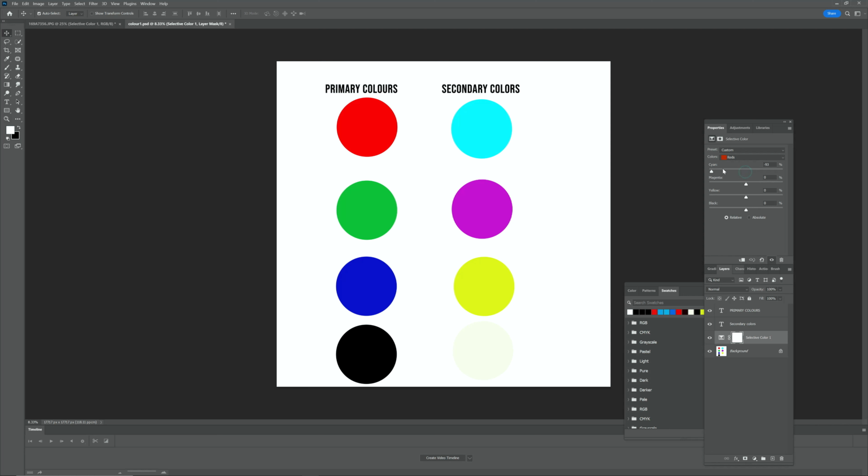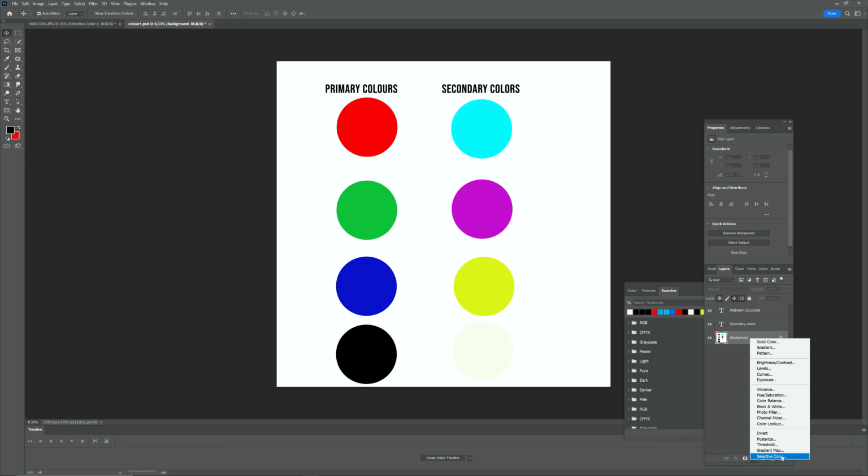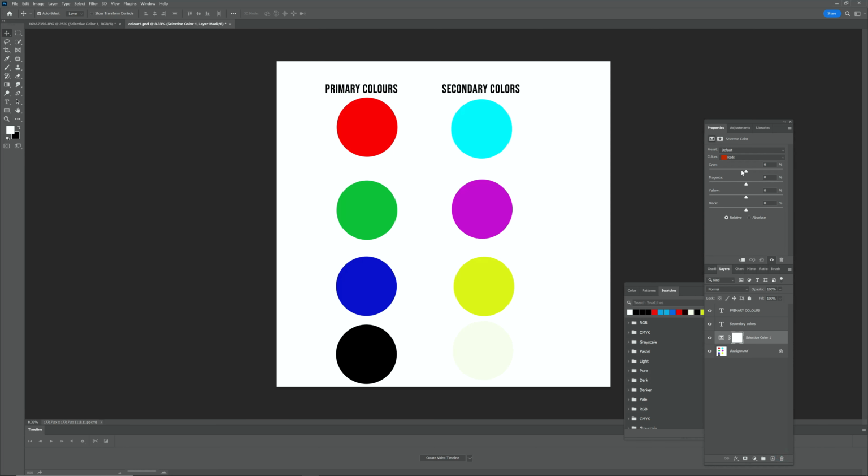So basically I'm going into the selective color here, and then I'm going to go onto the cyan here.